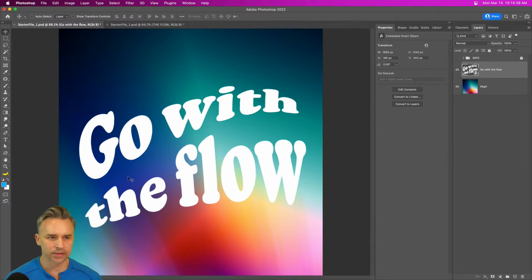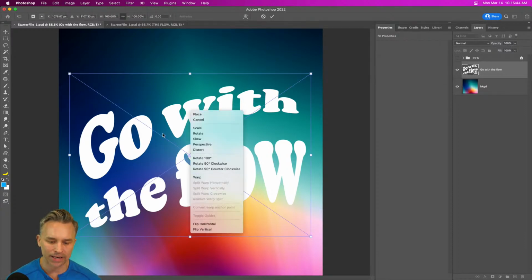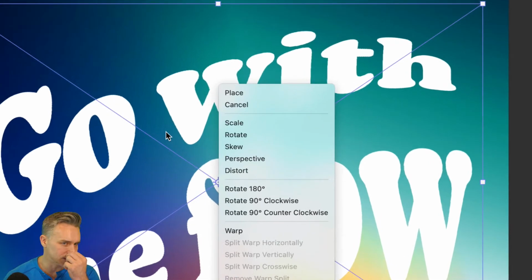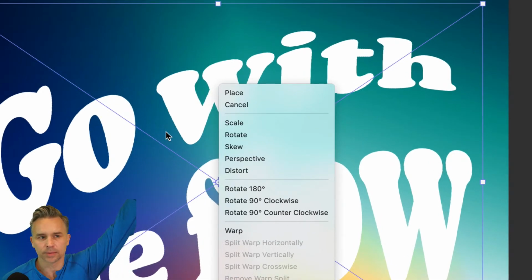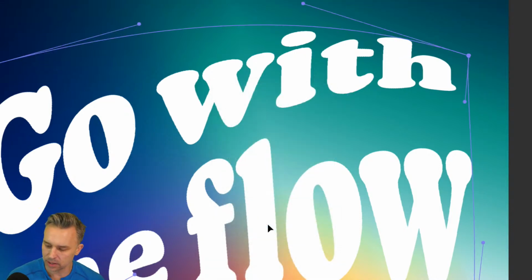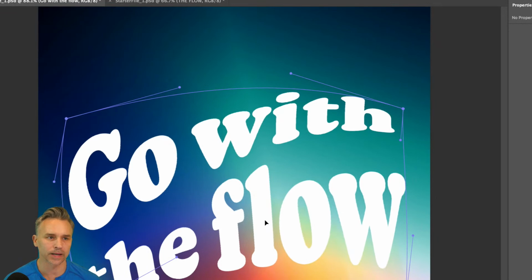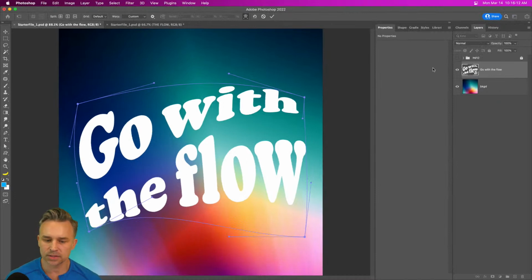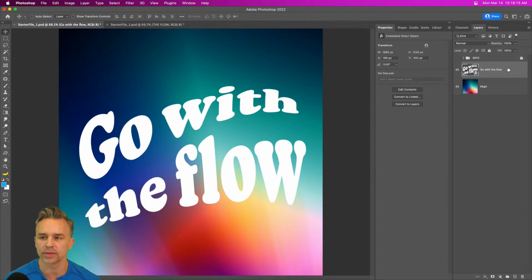Pro tip for you guys who want to go back into that selection: Command T, and then if you right click, this is so much easier. Rather than going clear up to edit, clear down, blah, blah, blah, just do Command T and right click. And now you can go back in and select warp, for instance. And the cool thing is, if you go back in there to warp it, it keeps all of your Bezier points. And that's what these are, which is awfully nice. So this is so much fun. You want to have fun with this because that's the goal. And that's looking kind of cool.